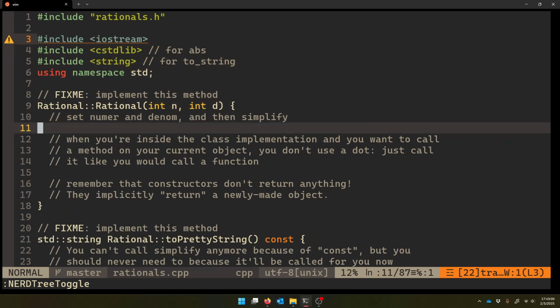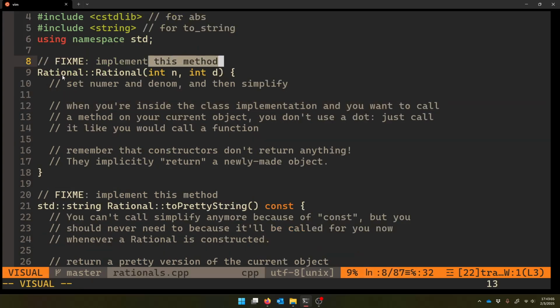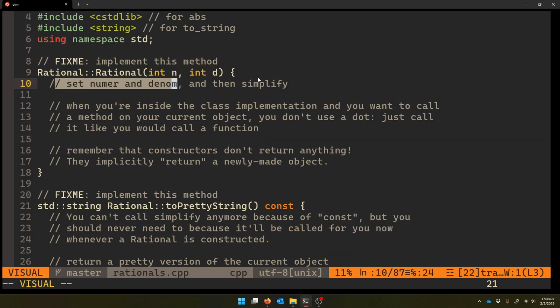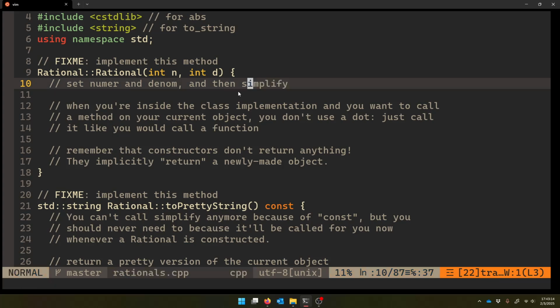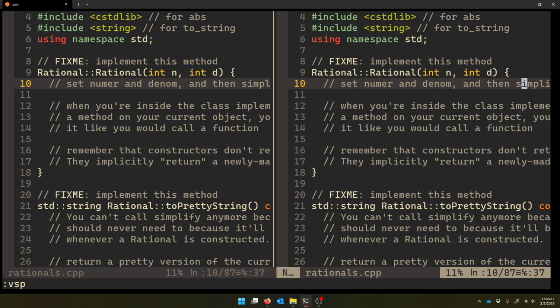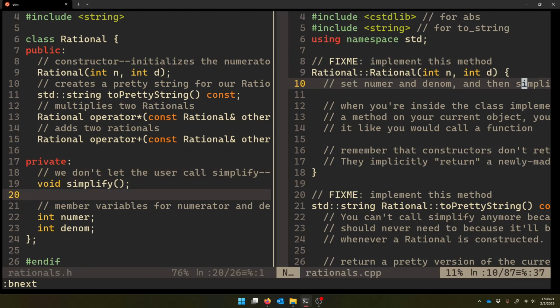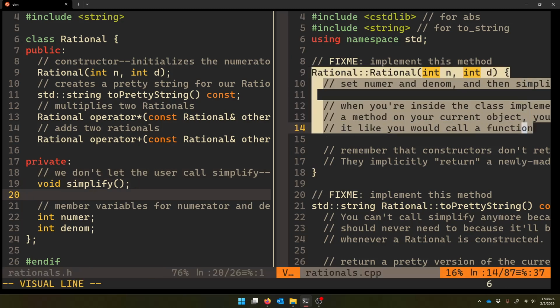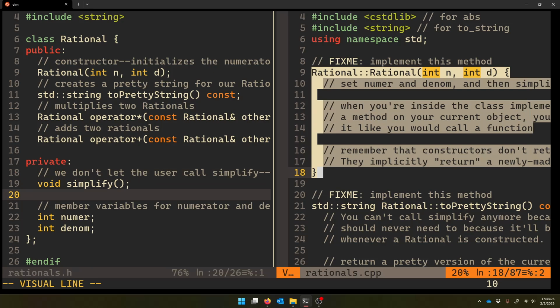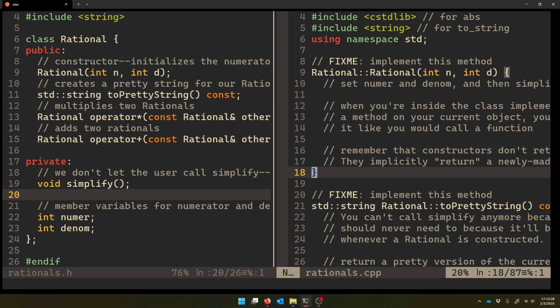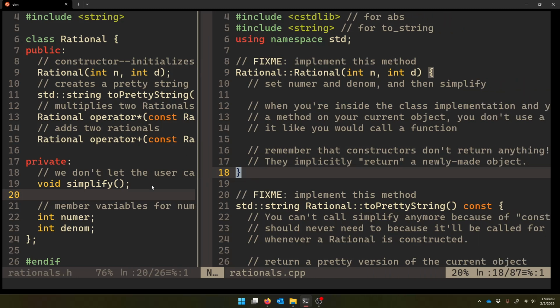Hopefully you can kind of see what's going on here. To implement the constructor, you're going to set the numerator and the denominator, and this is where you should also be simplifying. Once you've set, go and call simplify on yourself. I do want to show you that real quick, because it might not be something that you've read about recently. To call a method, like here we are in the rational class, trying to construct somebody. We're constructing ourselves right now. If you want to call simplify, a method, on yourself, it's a little hard.